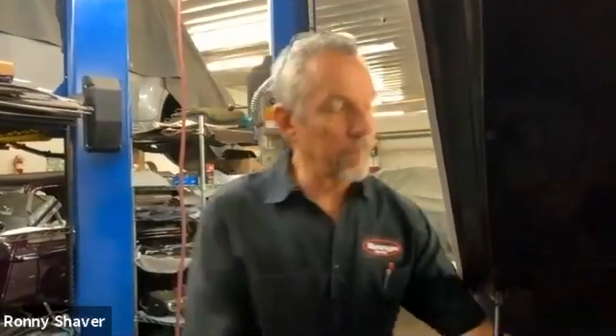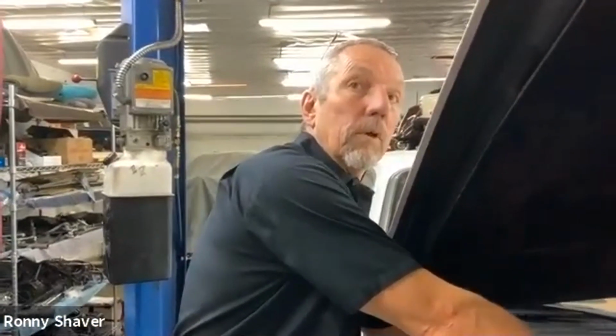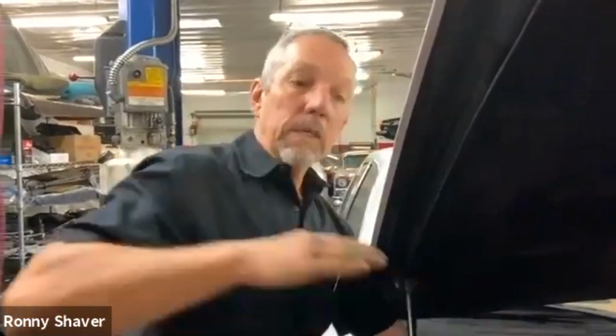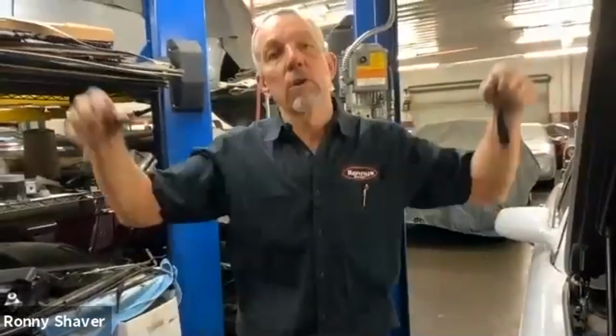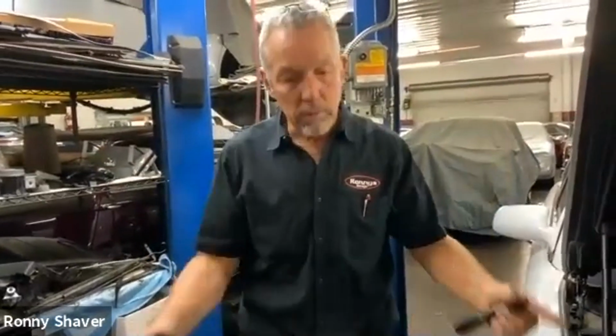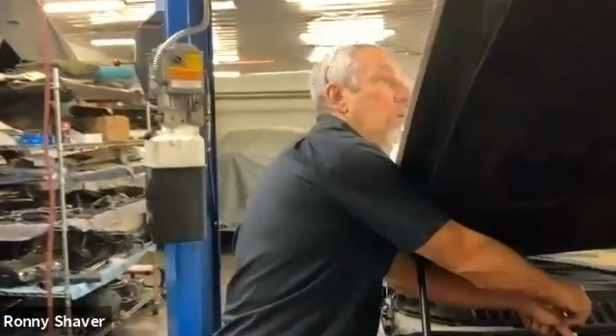I've pulled some apart, and I think that they either didn't torque them correctly at the factory, which they will never admit to, or the cylinders on these engines, it's an aluminum block, which houses everything for the engine. And it has cast iron sleeves that go in that are pushed in with O-ring seals on them. And they're supposed to be machined to a certain height above the aluminum part. I don't think they did that right.